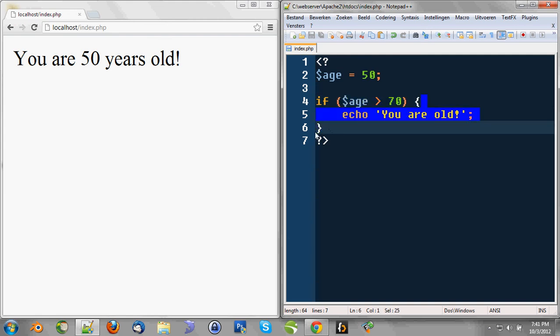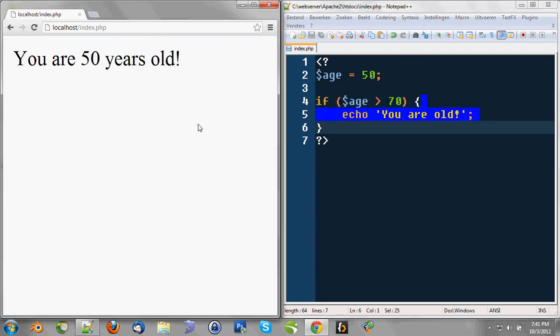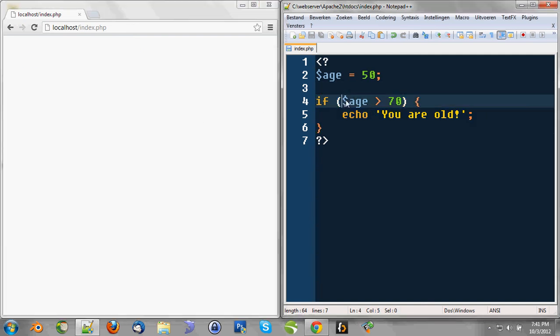Therefore, PHP won't execute this source code. It will stay blank. That's correct. So only if age is greater than 70, it'll execute this code. And when we change the value of age to 100, it'll change because now we assign the variable age with 100.